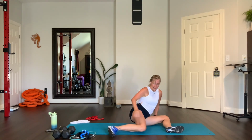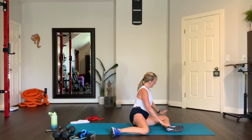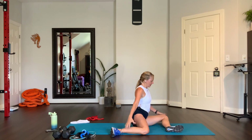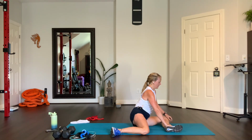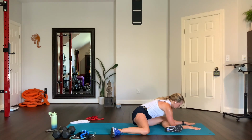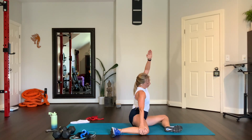Change sides. So lift your knees up. Go over to the other side. 90, 90. Right here. Hand here. Reach up and over. Touch. Bring it up. Hands right here. And then here. And then maybe here. Lift up. Grab your knee. Reach up and over. Draw the shoulder back. Press your knees down.